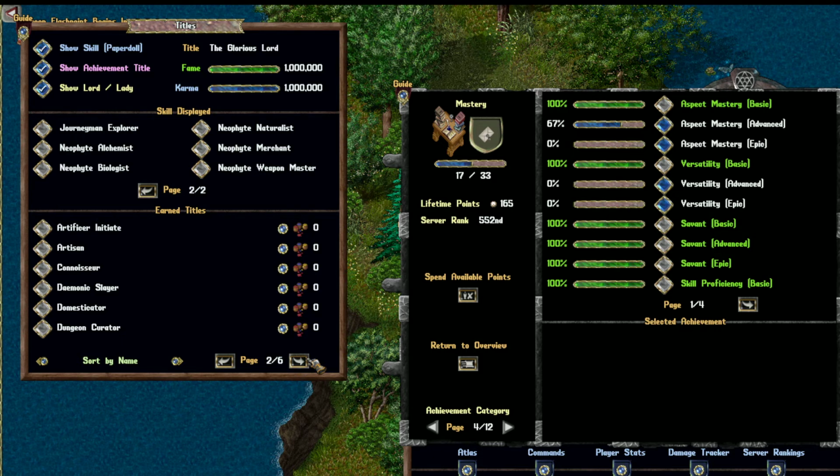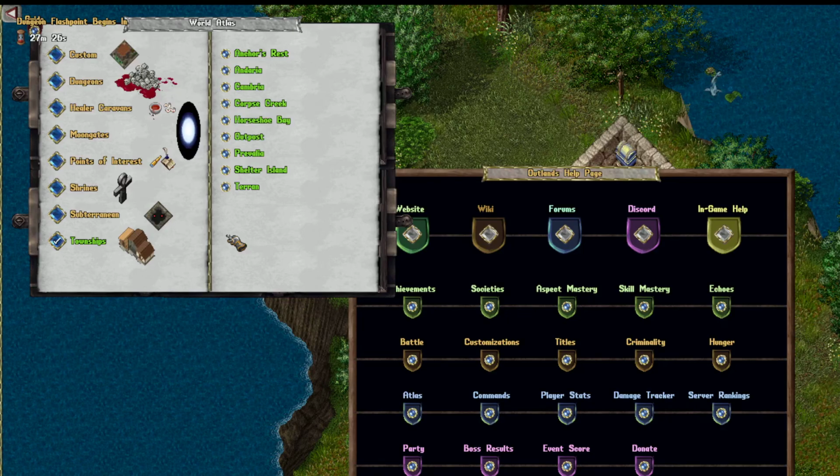Hunger. I don't really use this because I just taste ID myself if I need to. It just tells you if you have food certification and swing speed bonuses and your mana regen bonus. Atlas, don't really use this. I don't think I've really ever used this, so I could hardly tell you how this works.